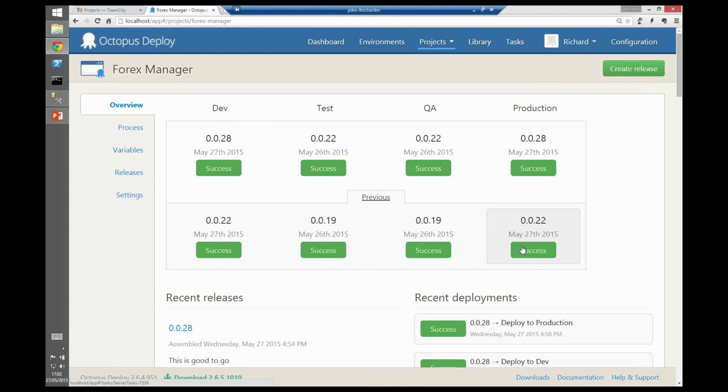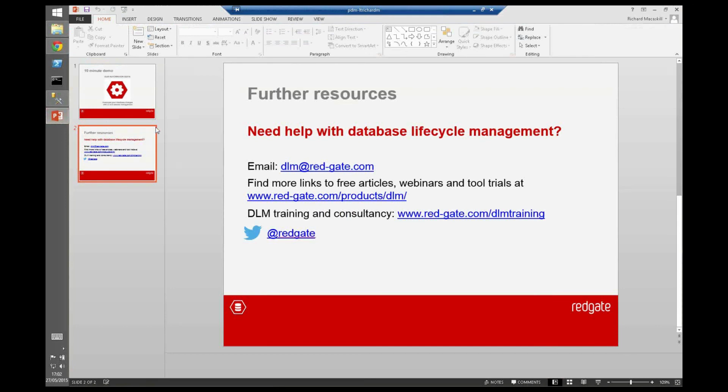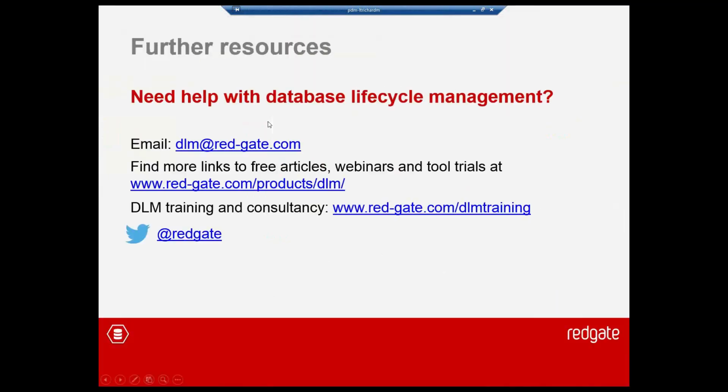I'm going to hand back to Stephanie now. Thanks, Richard. So we were talking about safety today, and it was really nice seeing in your demo that you still have that manual intervention step, so DBAs can get involved in the process, review and understand the changes, see exactly what's going to happen before continuing that deployment, which really helps making sure that the deployment is going to be safe. That about wraps up our time today.